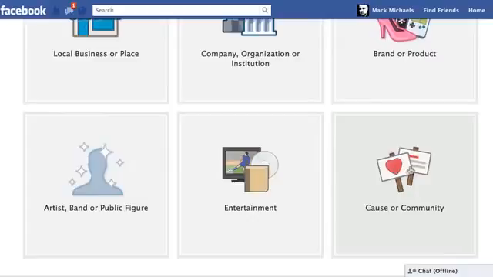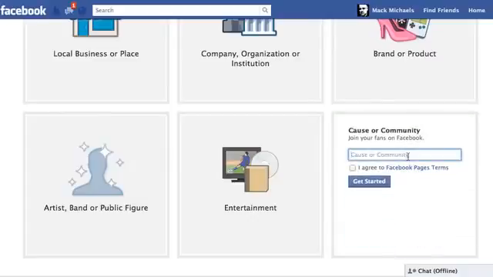So click on cause and community, and think of this as creating a Facebook page about a community. Some ideas, again, would be a community of people that want to be online entrepreneurs, or people that want to create their first online business, or making money online, or internet marketing. It has to be something related to when you're sending people from that page to Millionaire Society.